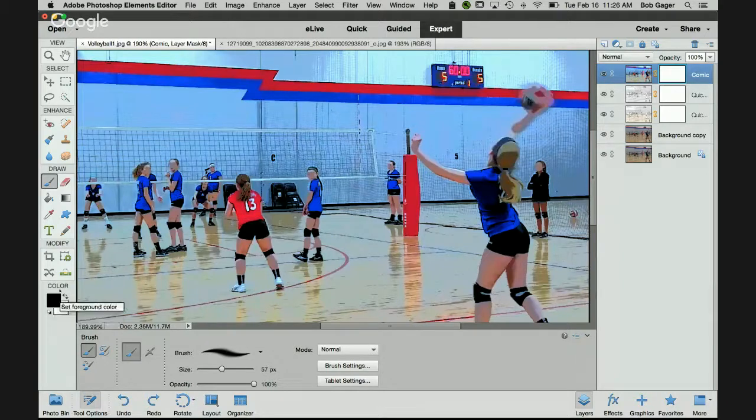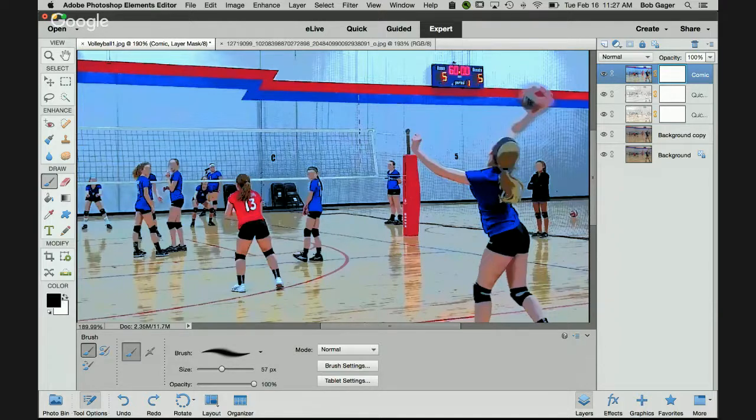So I'm going to change my foreground color to black. This little button here will set my foreground and background color to white and black respectively. And then this little arrow right here will switch foreground and background. So I can use the arrow to switch back and forth, or actually there's a keyboard shortcut, my X key will switch them back and forth. And that's a shortcut you're going to want to learn because we're going to be switching back and forth between black and white painting quite a lot in the next 5-10 minutes.